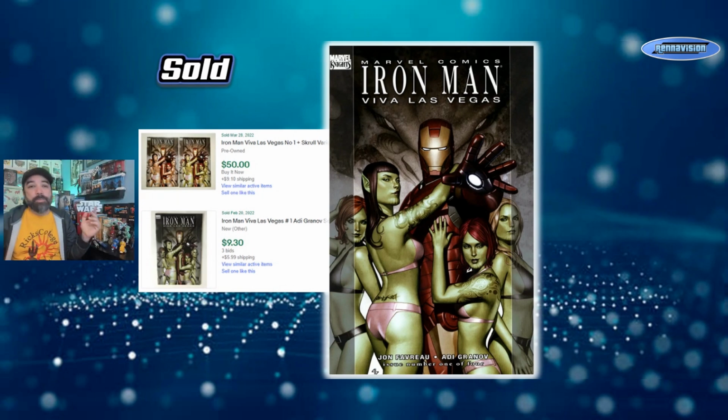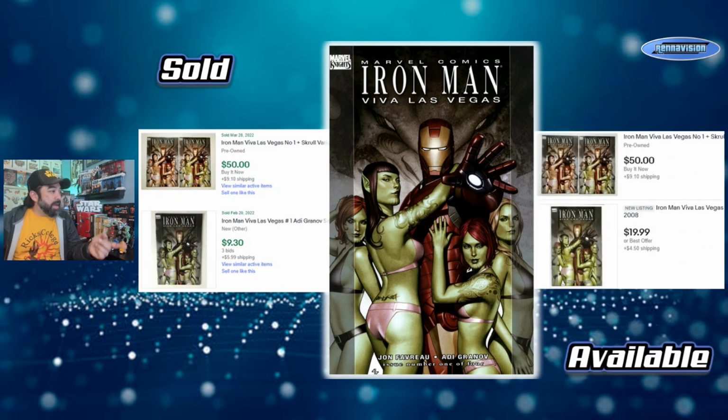Like I keep saying over and over again, auctions could be a great way to get some of these ignored kinds of books. People aren't thinking about this, so there's not going to be a lot of action. There's only 3 bids on that book. That's probably a decent price because the available copies are asking $20, or again $50 for the pair. So maybe you can get it for half price at $9. I'm not even saying spend $9 on this. It's up to you how you want to spend your money. I'm just saying if you could find this in a box somewhere for like $5, cover price or less, this is something worth considering because you might be able to make a couple of bucks out of it.